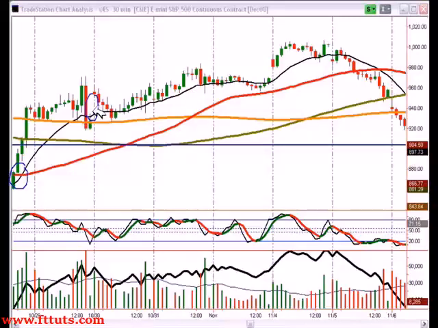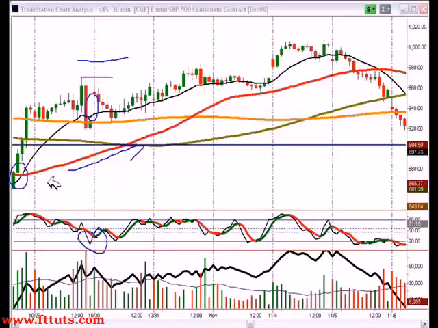Okay, what type of gap is this? This is a measuring gap. I consider it a measuring gap because a breakaway gap would occur before the trend starts. This trend has already started. This is working on the first retrace on the trend here. It does not break up above this high.